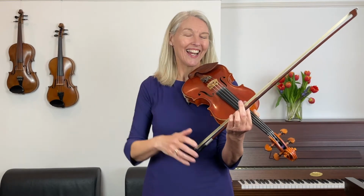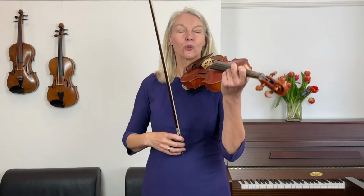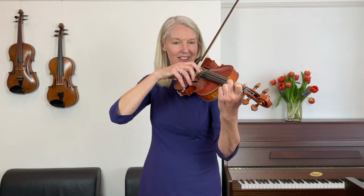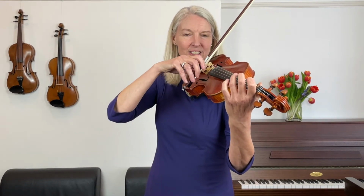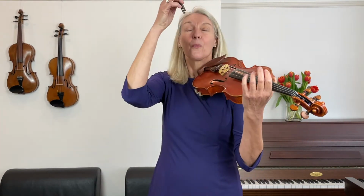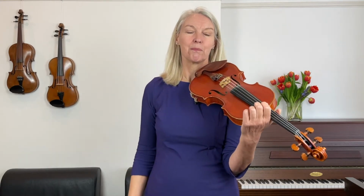Very good. And now we're practicing 2, 1, 2, open A, 2, 1, 2, open A. Remember, when you start on your second finger, both first and second fingers are on the string. So this is my starting point. Okay, here we go. And both fingers down together. Let's do that again. Oh, now that's woken up your fingers really beautifully.